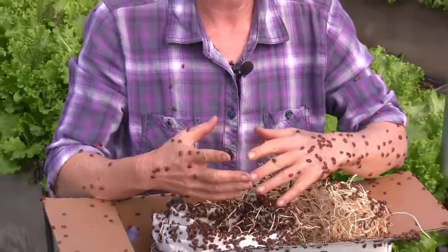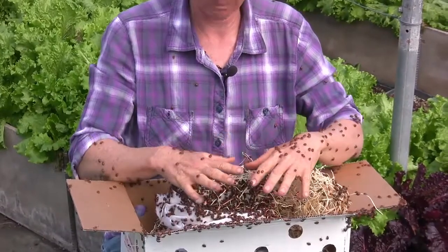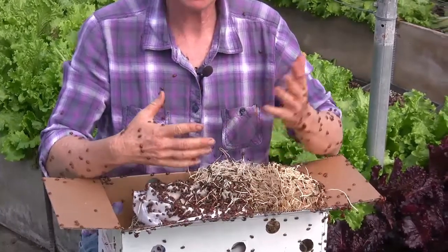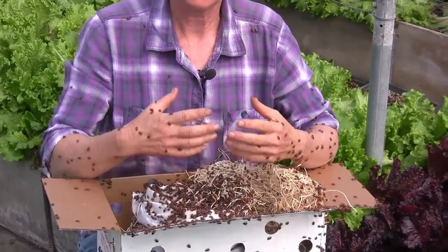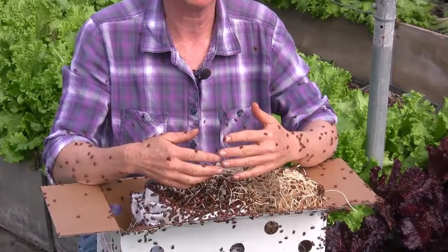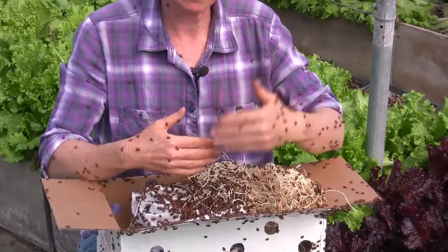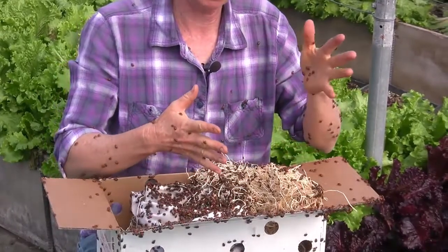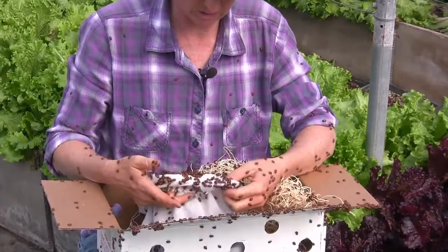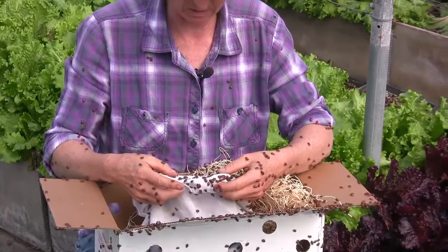Ladybugs can be eaten by birds, frogs, dragonflies, assassin bugs, and even ants. If you want to release ladybugs in your yard, first patrol your yard and garden, and as soon as you see some aphids, it's time to get the ladybugs. This is usually early spring when the weather hits around 70 degrees. You'll want to release them every two weeks for three consecutive periods — week one, week three, and week five. You can store them in the refrigerator for up to two weeks, as long as you keep some moisture on the bag so they don't get too dehydrated.